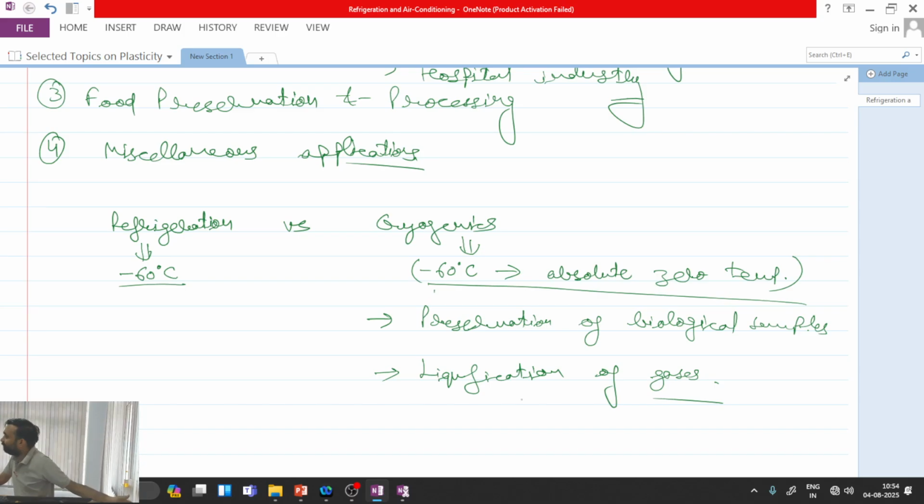For example, in many oxygen plants which we use, oxygen has significant requirement in hospitals. Okay, so in hospitals, typically the liquid oxygen plants are actually employed. Okay, so their temperature goes up to the liquefaction temperature of the oxygen, close to minus 170 degrees Celsius. Okay, so all these things come, of course, under the broad horizon of refrigeration, but at that particular condition we call that particular process cryogenics. Okay, is this point clear?